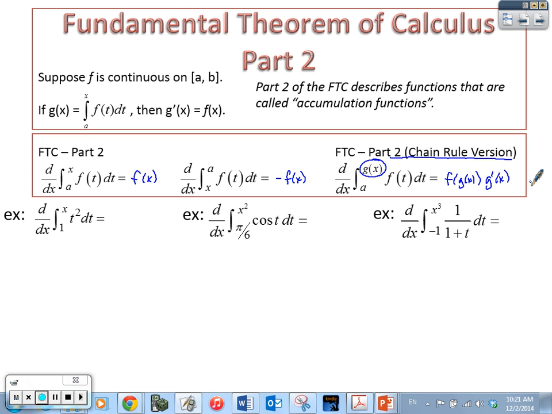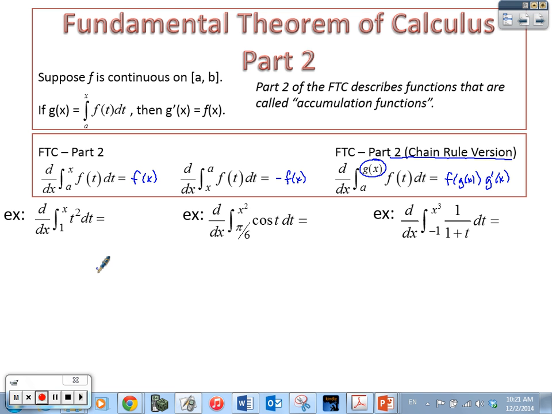And what I would like to do is show you why with this very first example. I'm going to do this one the long way. I'm going to do the integral first, and then take the derivative of the result and show you that we end up with what the rule said we would. All right? So using the rule on this one, what should we end up with? X squared. That's what we should end up with.